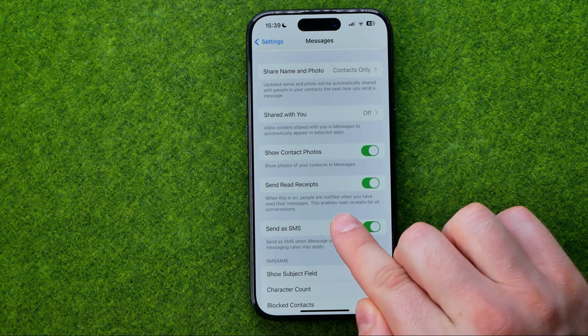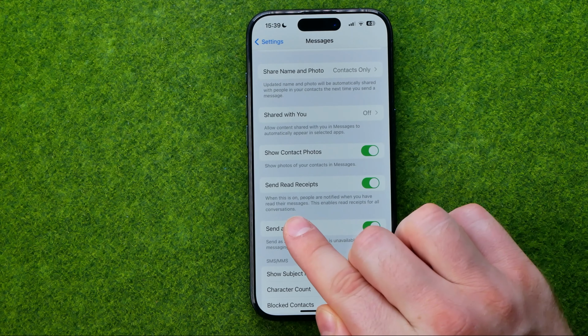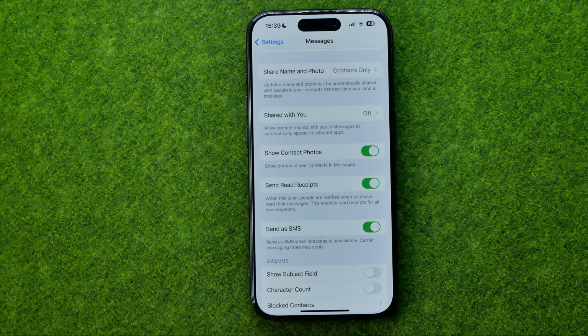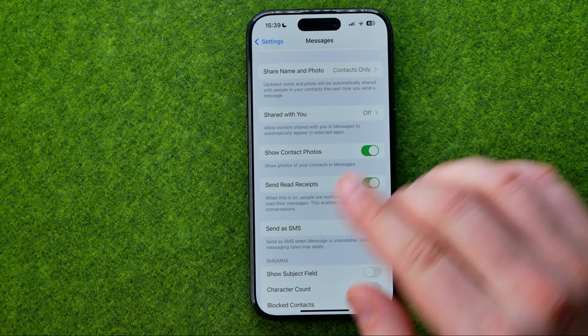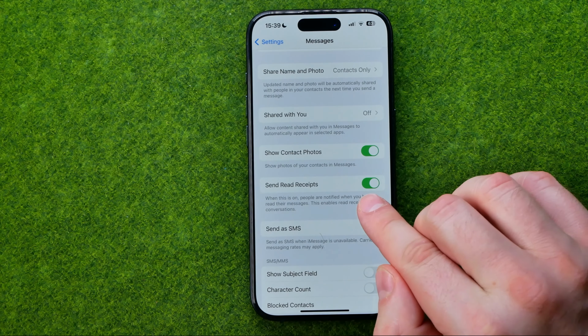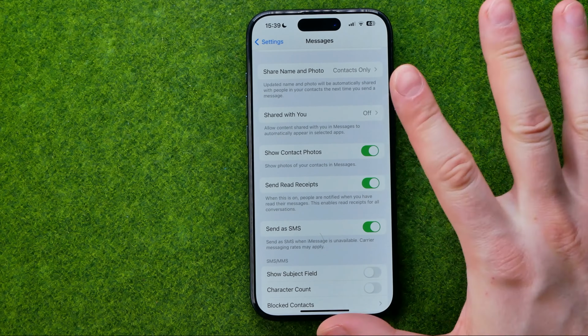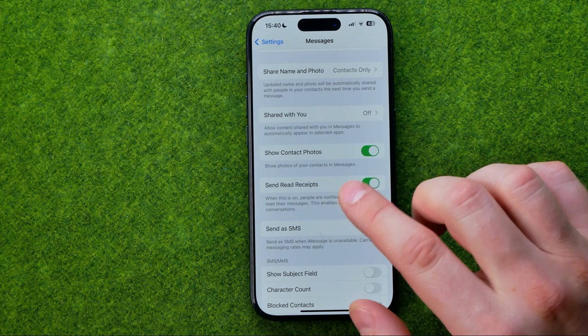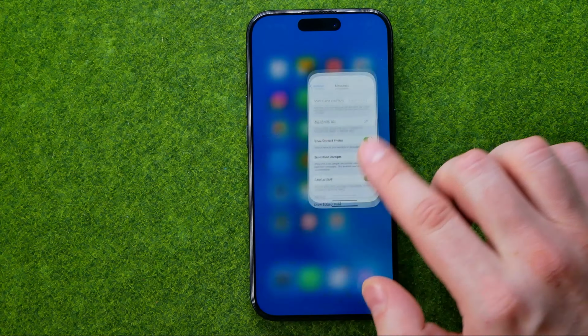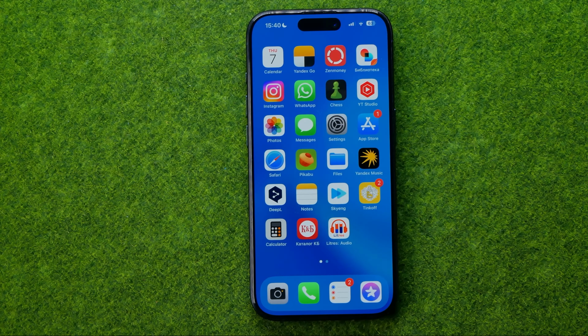This enables read receipts for all the conversations. So if you would like to turn off that feature for all the conversations, all you have to do is just turn this off.